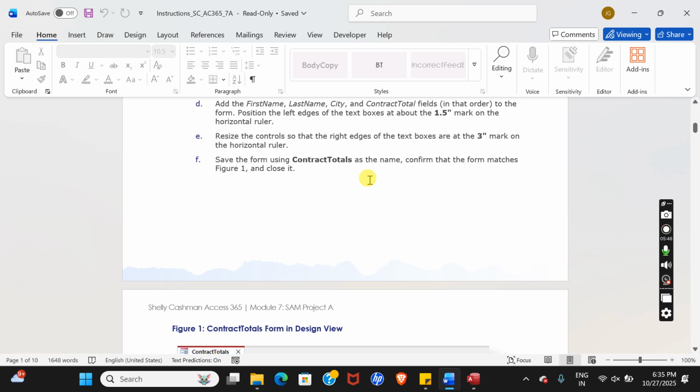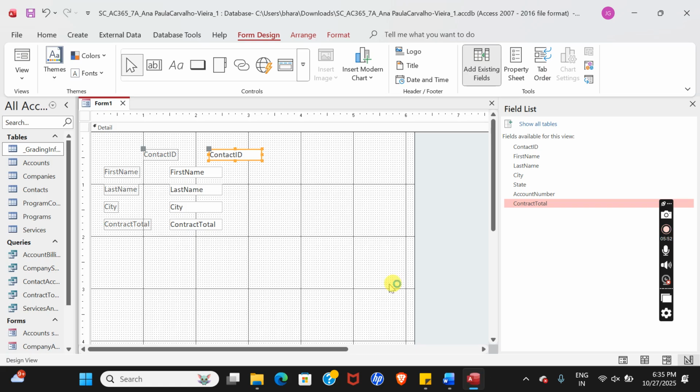Now resize the controls so that the right edges of the text boxes are at the 3 mark on the horizontal ruler.